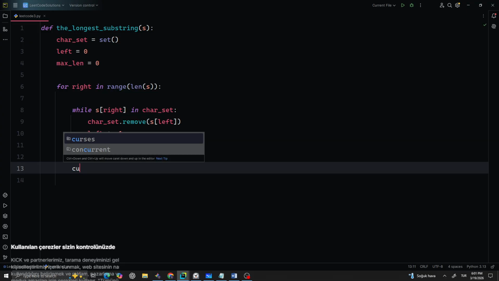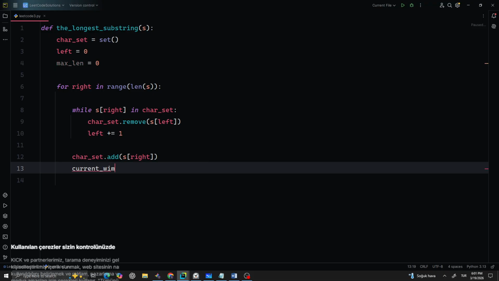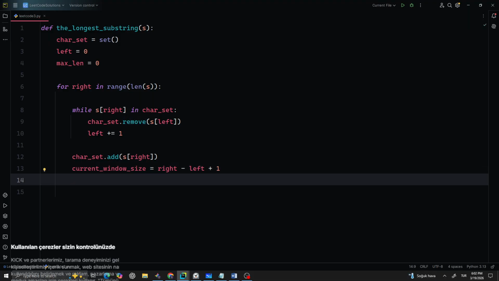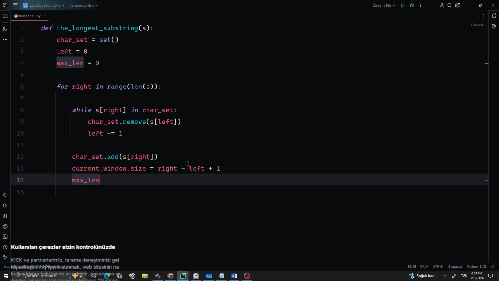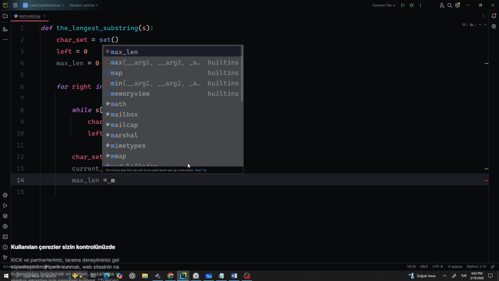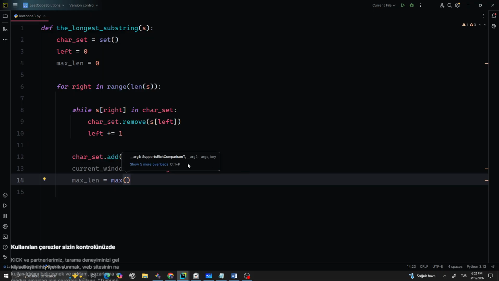And we're gonna calculate the current window size. It's gonna be right minus left plus 1, and we're gonna also calculate the max length equal to max of max length and current window.